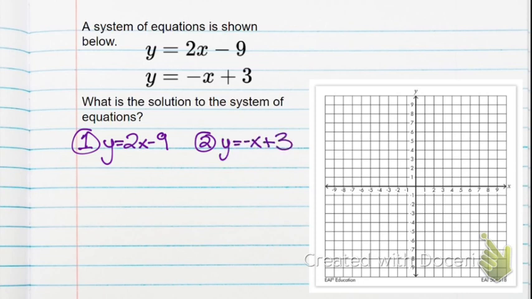I'm going to graph the first equation in black. So I'm going to label my m and b first. Okay? We know my slope in this one is a positive 2, so I'm going to make it a fraction by putting 1 under it. And then my y-intercept is negative 9. Once I identify my slope and my y-intercept, I'm going to go graph it.